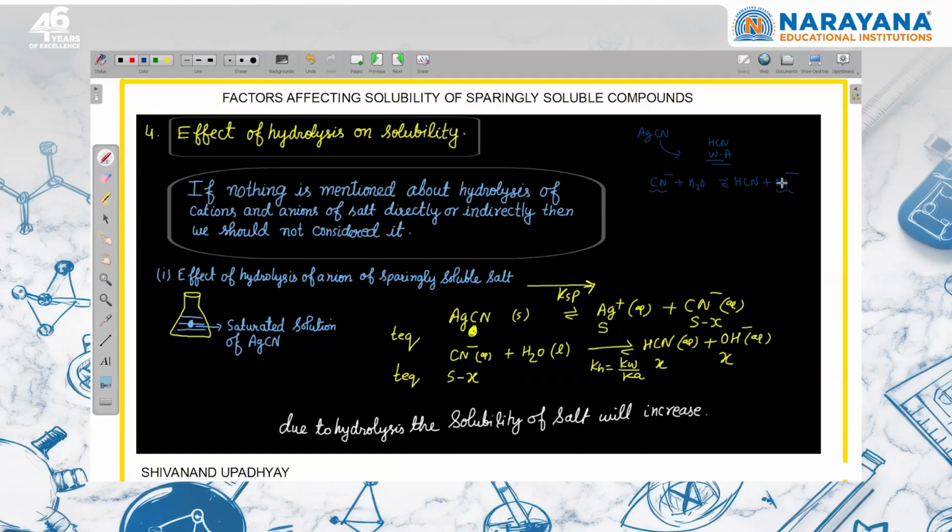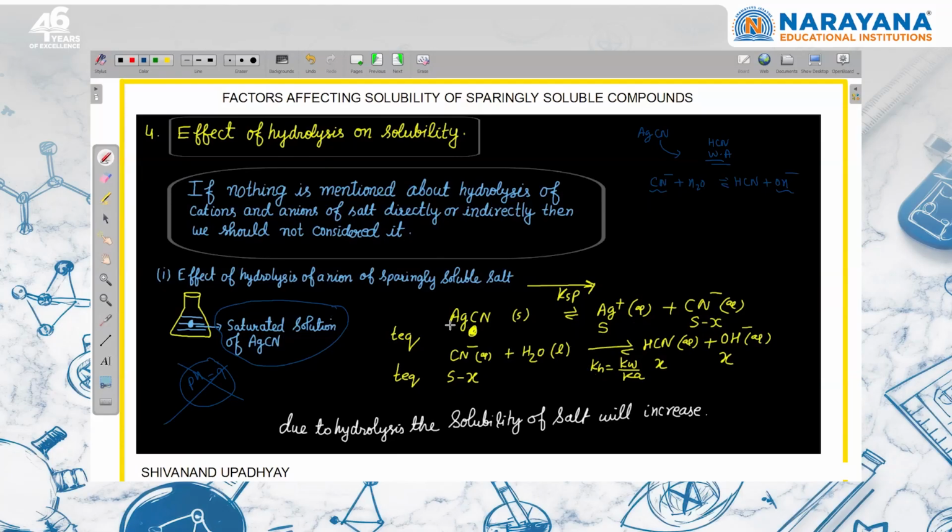So in the question there is a hint that there is a saturated solution, and they will say the pH of the solution is 9, and they are not saying that you have added any buffer solution or something. They will not say. They will say there is a saturated solution of AgCN and the pH of this solution is 9. So you have to think how the pH can be 9, because they have not mentioned that there is a buffer solution in the system, right? So this is a hint: pH is 9, which can be possible when there is hydrolysis of anion. So if nothing is mentioned about pH, we don't consider hydrolysis of CN minus ion. If pH is given and pH is greater than 7, then we can think that pH can be greater than 7 only when we consider the hydrolysis of anion, and then we can solve the problem, right? So we have to think about that.